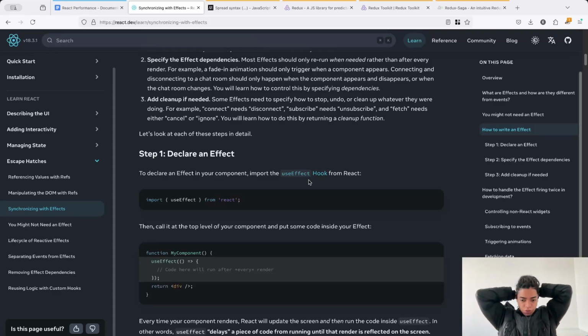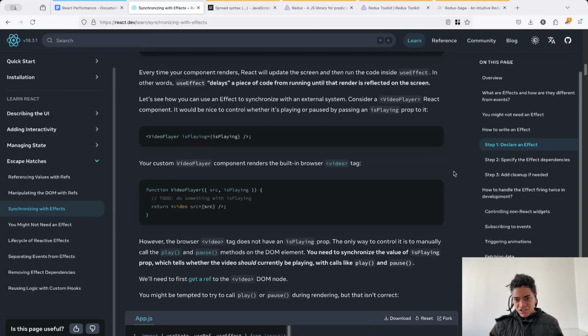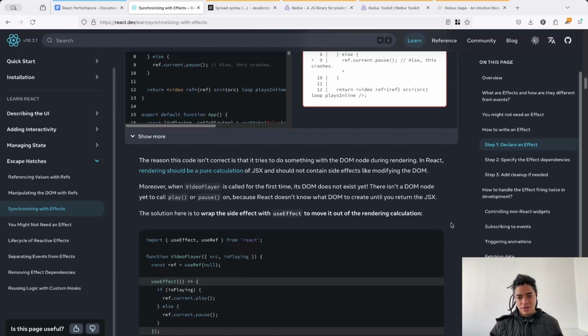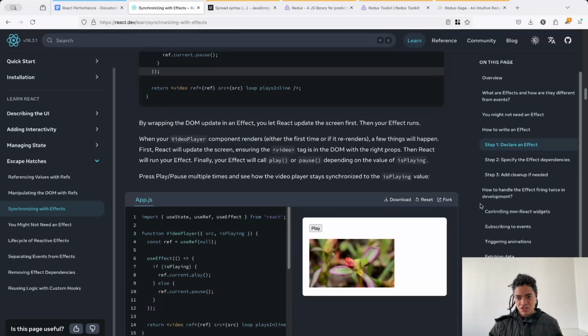So by passing an array of dependencies, since you don't want this code to run after every commit, you specify that only when those dependencies change, do you want to run this code after the commit phase.